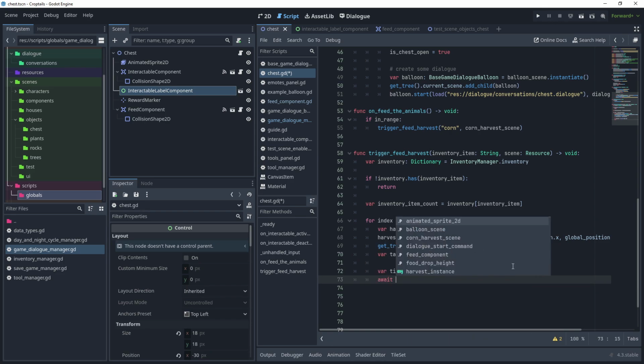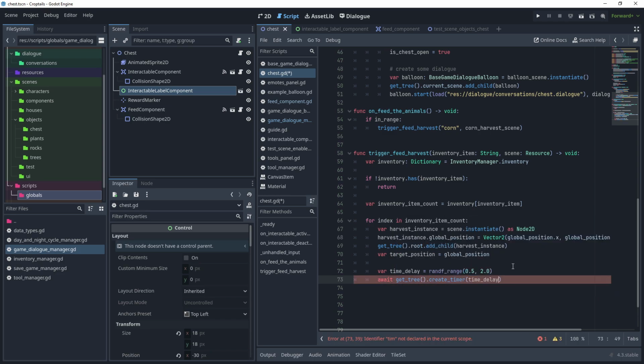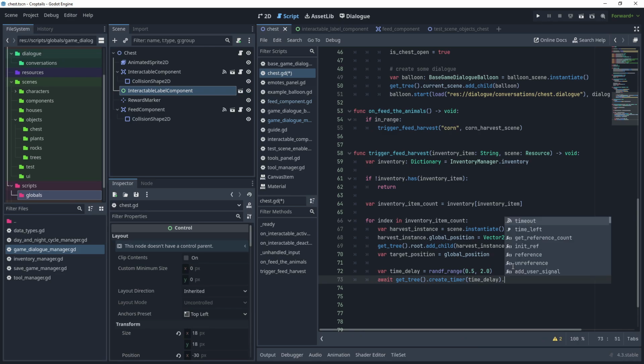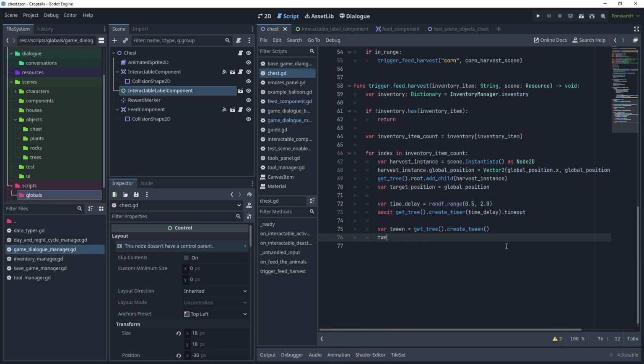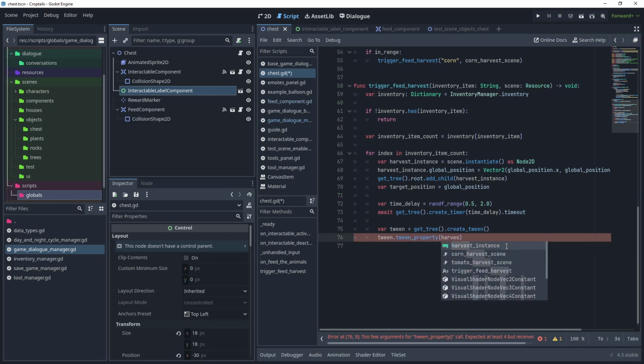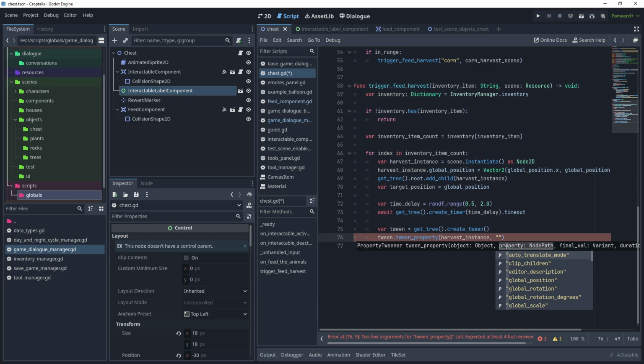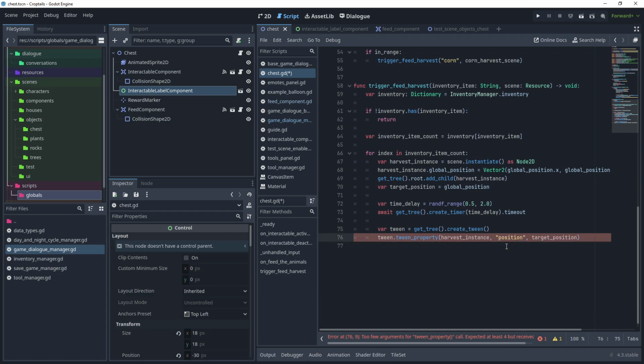Then call await and get tree dot create a timer, pass in the time delay variable dot timeout signal, and now we are going to create a tween. So say for tween equals get tree dot create tween, then say tween dot tween property and pass in the harvest instance, and the first property to interpolate will be position, and then pass in target position, and the duration is 1.